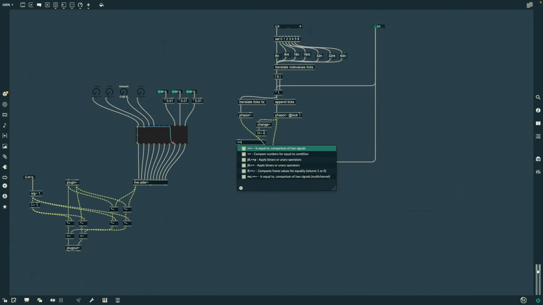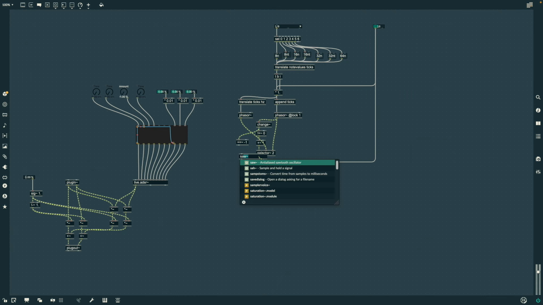And we also want to phase align both of these phasers, because we don't want any glitches or stutters when we change over to the free running phaser. So we create an is equal to -1 object and connect it to the change object. So now when our synced phaser resets its cycle, it will put out a trigger, which then goes to this sample and hold object right here, which we connect to our unsynced phaser.